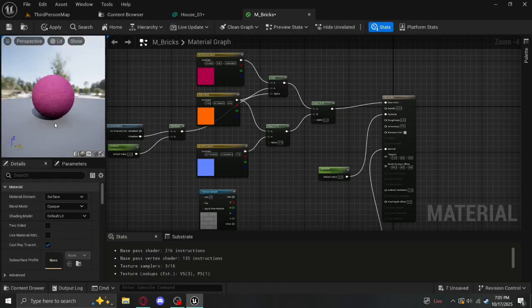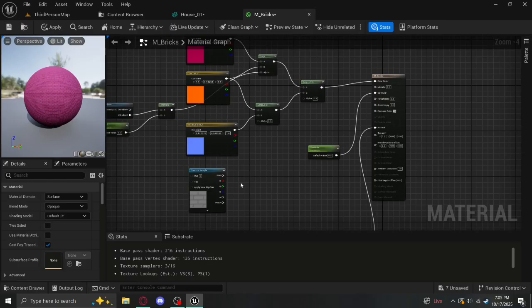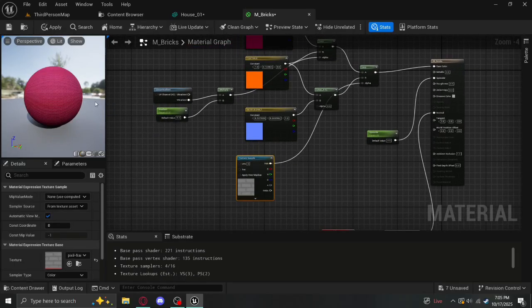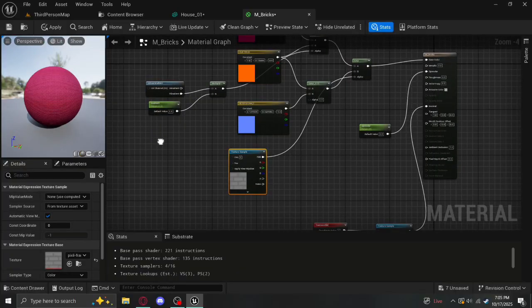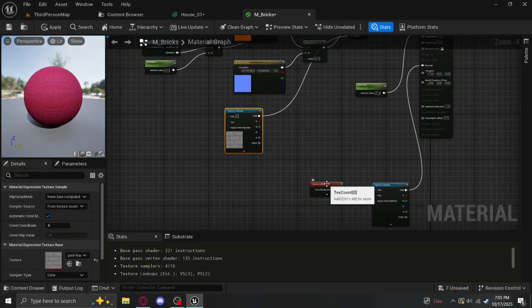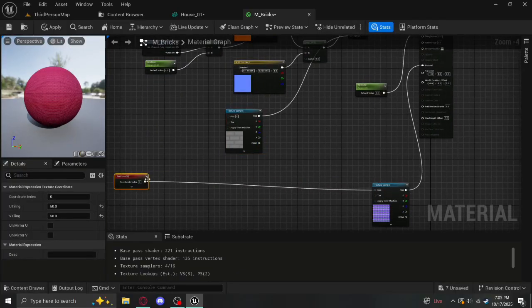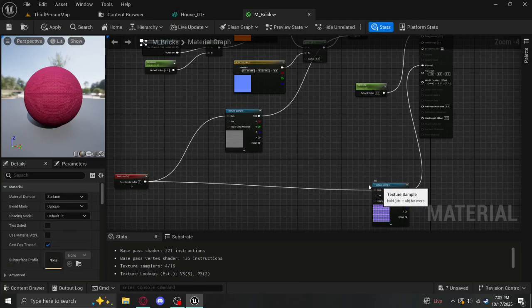As you can see, there's kind of some blue tones now. And then you are going to take this right here and add it to the alpha. And now it's gone. One thing you are going to have to do is this texture coordinate, you're going to want to make sure it's matching. So basically any textures you're using should all be the same size.